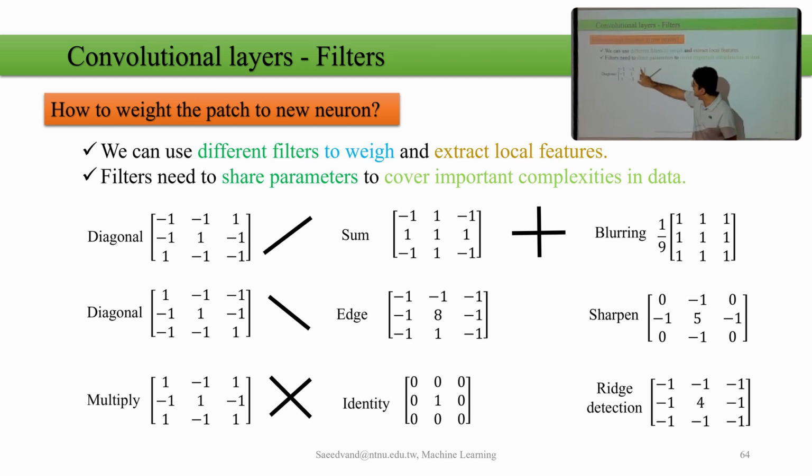You can see the filter is 1, 1, 1, and all of the other values are negative. It's a matrix. I apply this filter on that image because I want to detect these lines. We will see exactly how it's happening. Again, another diagonal: if I want to apply another diagonal in this direction, then 1, 1, 1, and all of them negative. If I slide it as a window over the image, I'm trying to detect these lines.